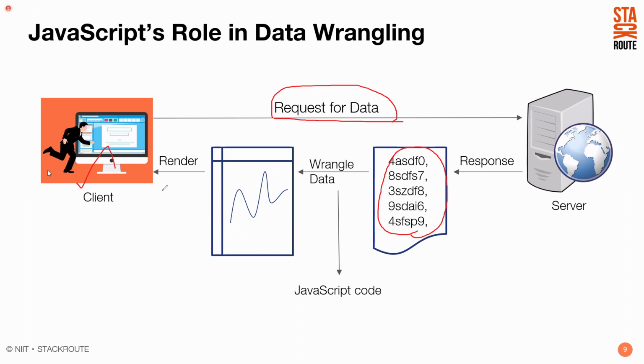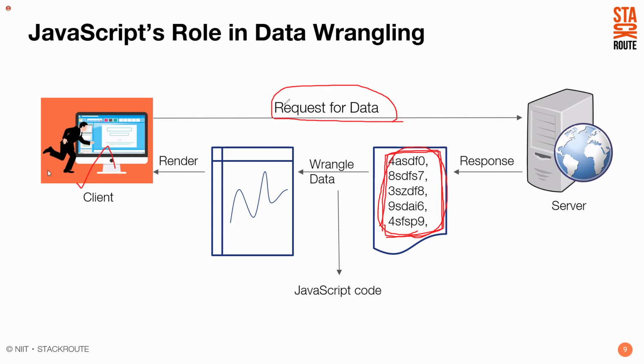And this format I cannot view in my client browser directly. So whatever data the server is giving, my JavaScript needs to fetch the information from the server and transform the data. Let's assume this was the data. My JavaScript needs to transform this data, and this transformed data will be rendered on my web browser.